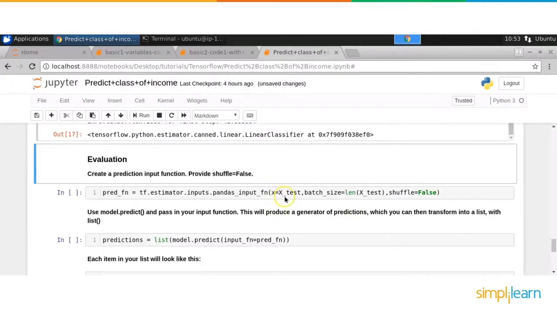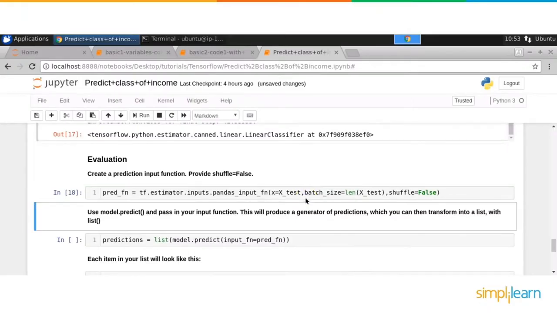For example, you see here x_test is the test data set. Remember, we used scikit-learn to split the data into training and test data set. So x_test. And a quick question, why are we not using y_test here like we did in case of training? Obviously, we are expecting the model to predict the y values, right? So that's why we don't pass the y values here. All right, so let's execute this for doing the evaluation.